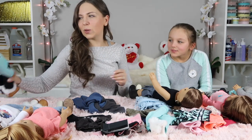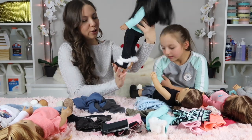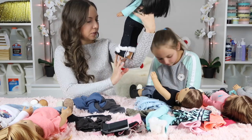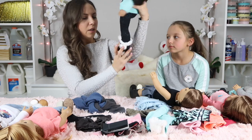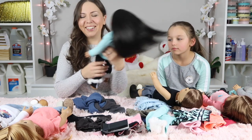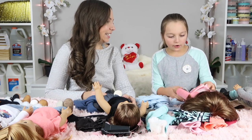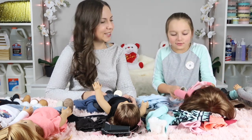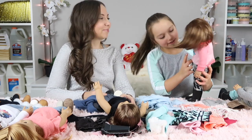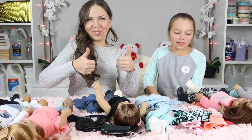And now the last one I have is Milana. And I was totally right about this whole outfit setup. It's just, again, the shoes are a different color. And I messed up putting on both of the right shoes, not the left shoes. The next doll is Sophie. Part of the boot is not closed. So she has a really cute top with the patterned jeans.